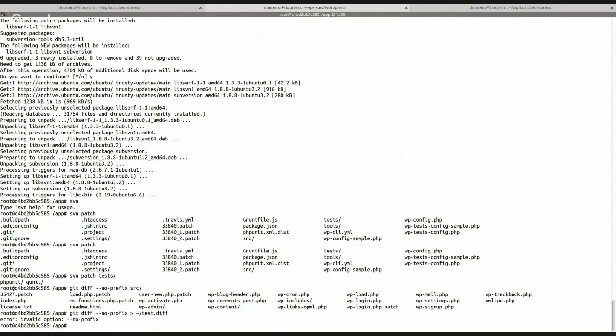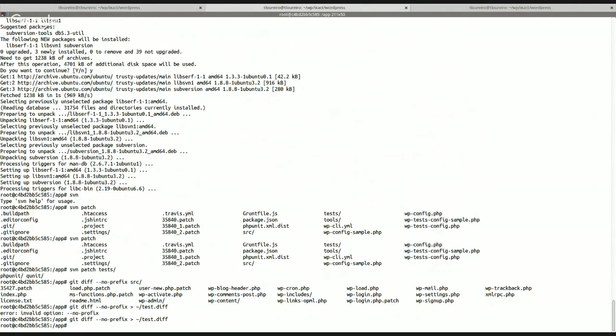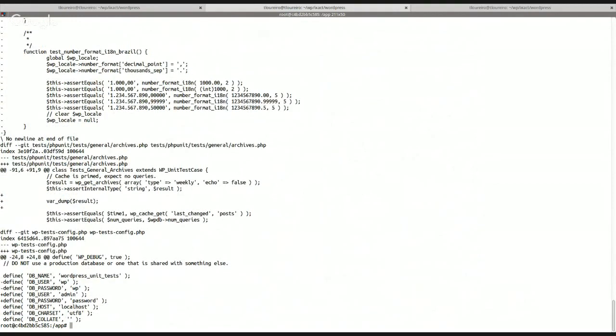Try no prefix. All right, see what you got. Yeah, you got a load of crap. Yeah, I think it's divided by file. Yeah, it's all by file. So you could probably cut the bit out you need.